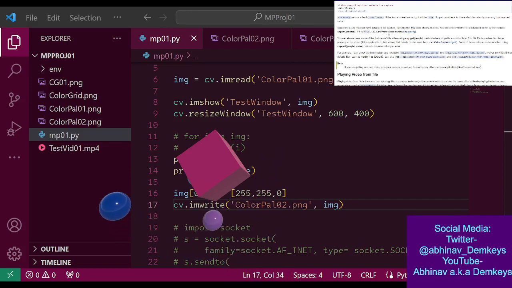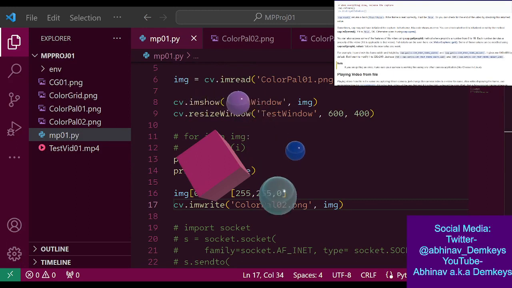In this case, this code shows an error. You can check whether it is initialized or not with the method cap.isOpened. If it is true, okay. Otherwise, open it using cap.open.